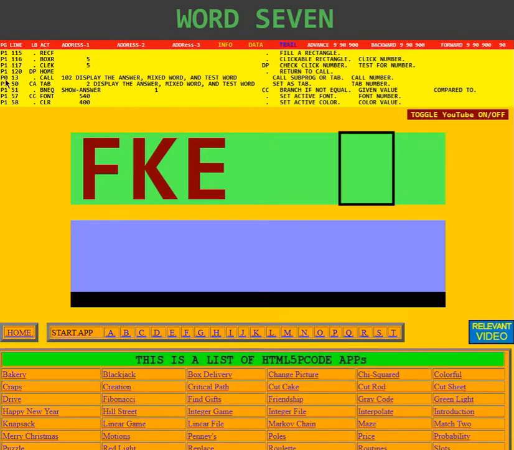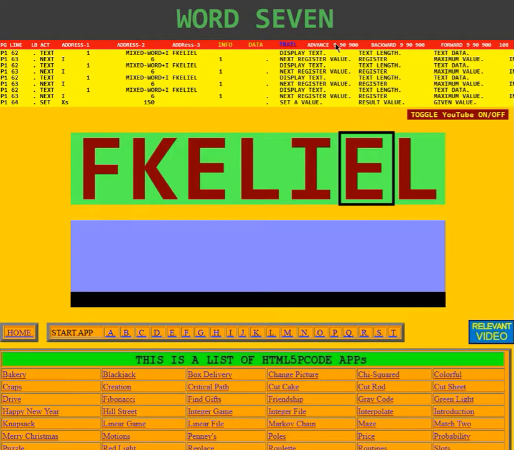And then it says, I'm in the main program again. It went home. It's going to call routine 102. And the next thing we see, it's in subprogram 1 at tab number 2. And it says branch if not equal, the answer to 1 to CC. And we see it went to CC, so it didn't display the answer over here. I can see that. Well, we'll advance another 9.